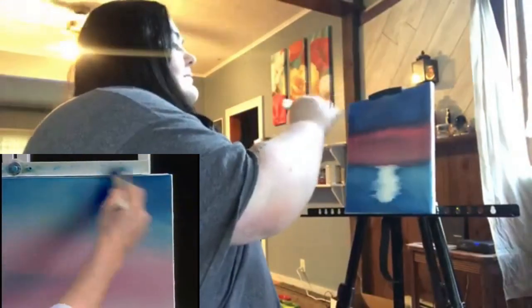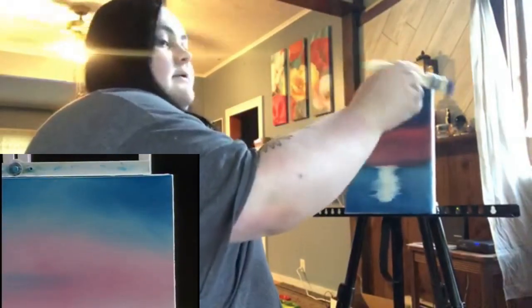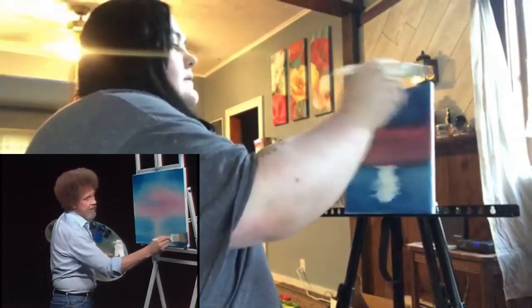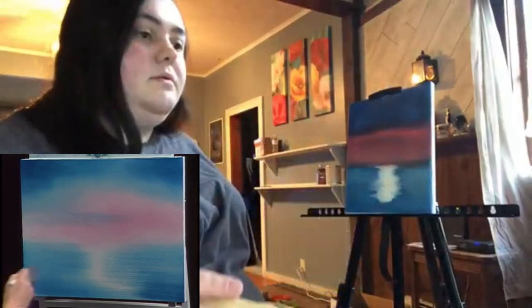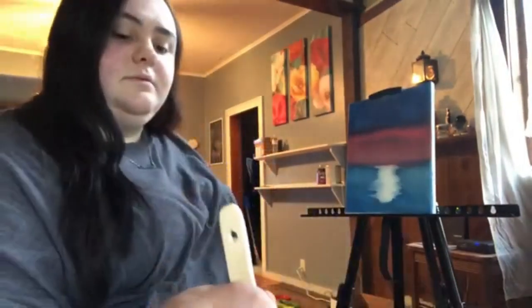And add a little more and then down to the bottom. Okay. We'll put a little down here too. And just putting a little Prussian blue in each corner to darken it. Oh, he's dragging that. And then the most fun part of this whole technique. Please wait.